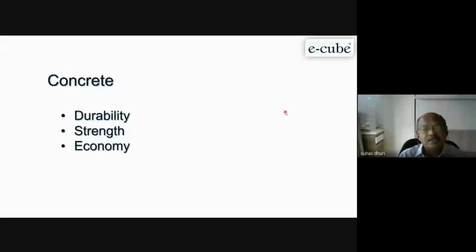When you are working with concrete, one has to understand a thumb rule: use minimum cement and use minimum water. That will give you the best concrete. Minimum in the sense I am saying is optimized. You will be surprised to see that some of the optimized mixes perform far better in durability, whereas others given very high cement content give very bad durability and also poor economics.